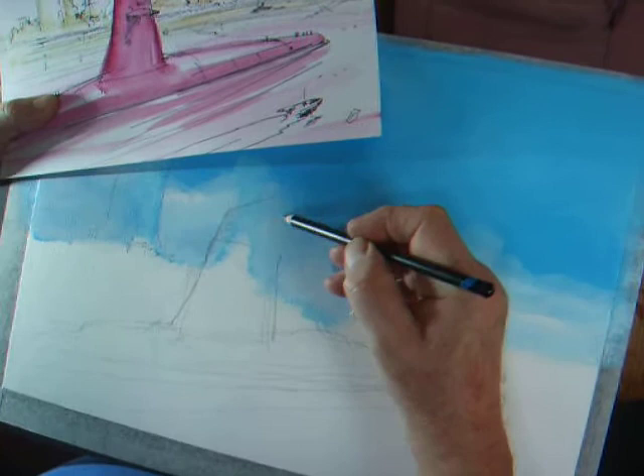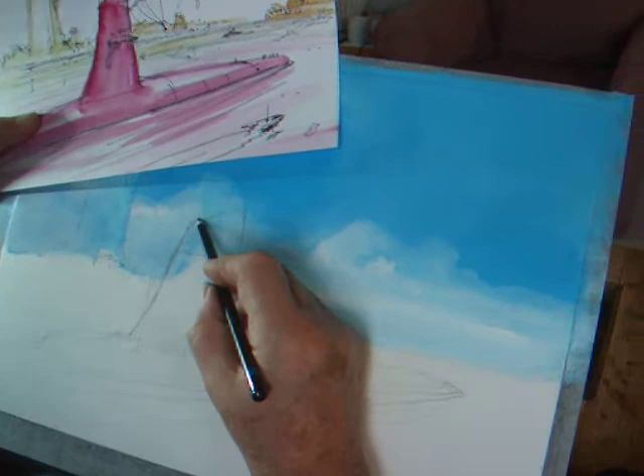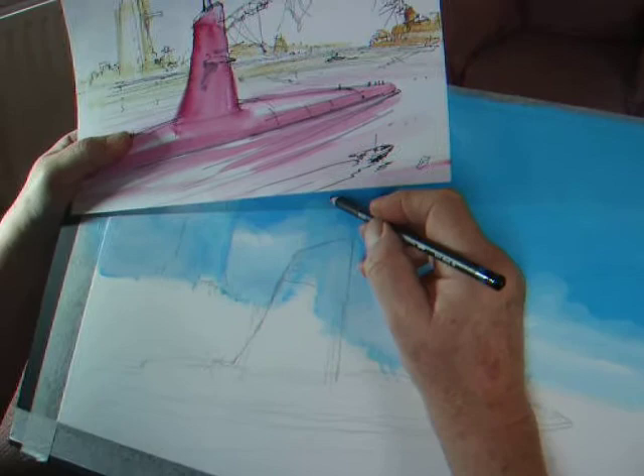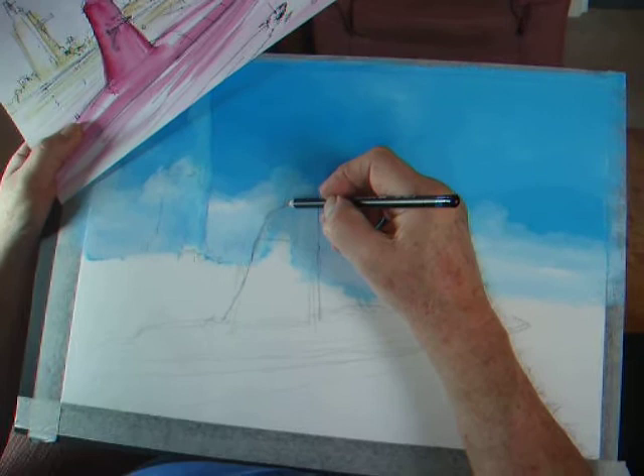One of my first commissions was painting nuclear submarines for the Royal Navy. I went up to Pads Lane to see the nuclear subs, and this sail is completely empty — the whole structure, just full of girders. I thought there'd be a really nice sophisticated control room in there, but it's just empty.